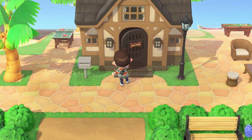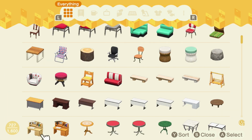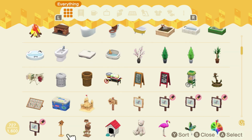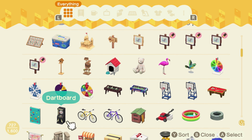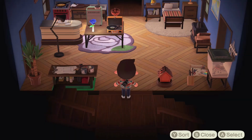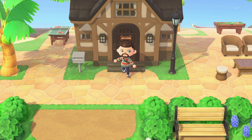In fact, there was one other thing which I have in my storage which I had here which I want to replace. And then I can show you guys what I've been doing around town. We can explore some of the new areas. First things first, where was that glass candle holder? Man, there was so much junk in here now. So much junk. But there it is. Found it. Okay, so we'll pop that back on the low table again, and we are all sorted, at least for this part of my house.